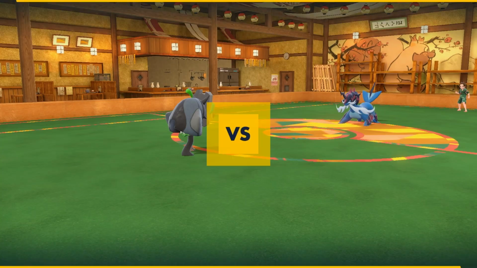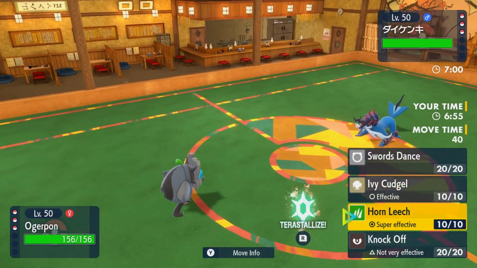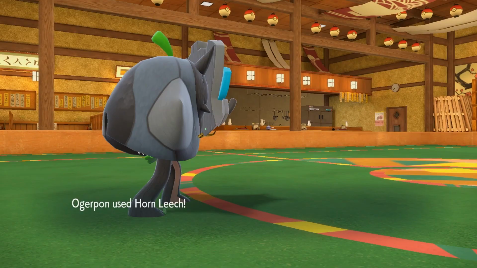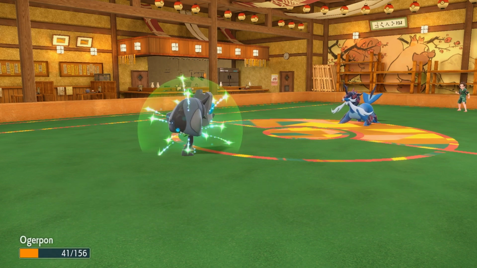So they lead Samurott, which, speaking of being in a rough spot, I'm not in a great spot here, although I should outspeed them. I'm actually just going to Horn Leech right away here. Because I have Sturdy, I know I can survive any hit from them, and that does a lot of damage. That's actually pretty scary. However, this is also going to do a lot of damage, and indeed it does. So that's a favorable exchange for me, obviously.